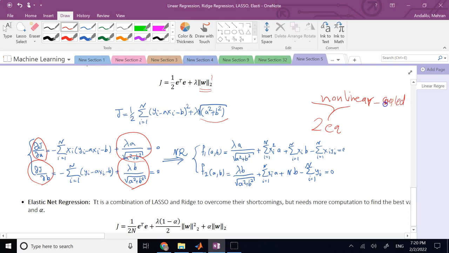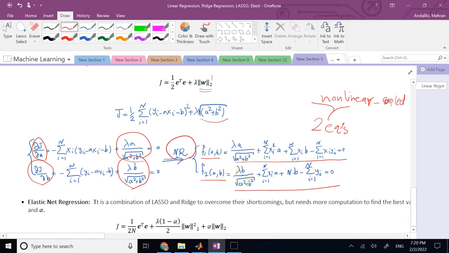So I have to solve two nonlinear equations coupled at the same time. One of them, you can call it f1 of a and b, which is this function. The other one is f2 of a and b, which is this function. And the way to go about it is a gradient descent algorithm, or Newton-Raphson, which is definitely a gradient descent algorithm, or any nonlinear solver. And I'll show you in my demo code, I have used Newton-Raphson, and I could solve for the solution A and B.